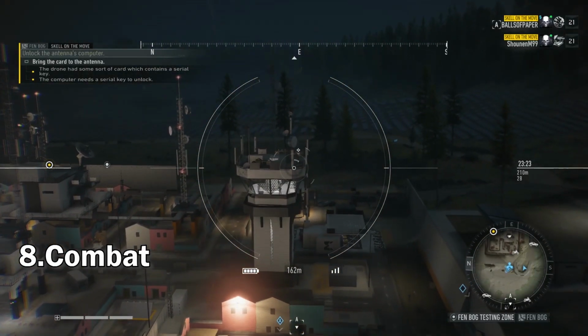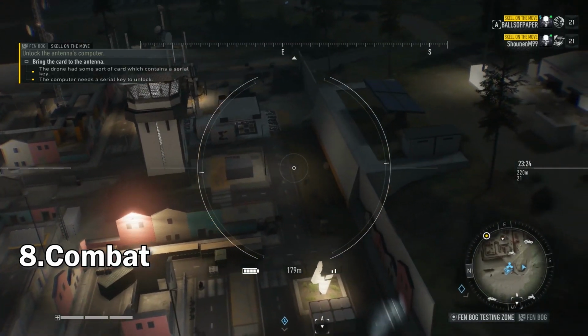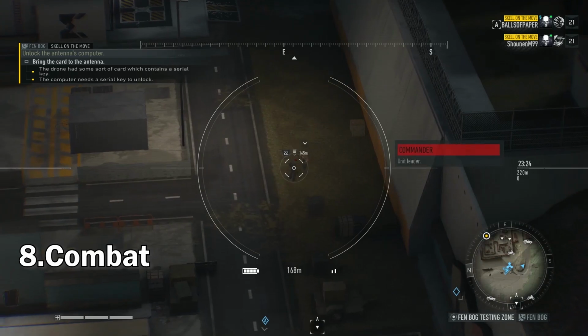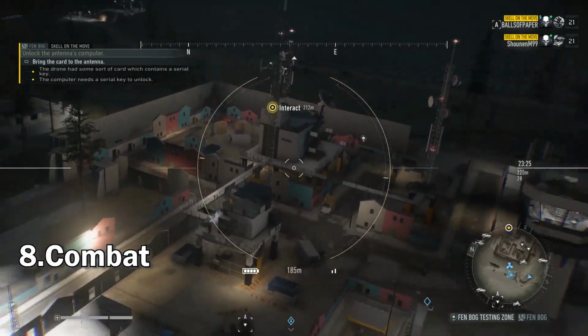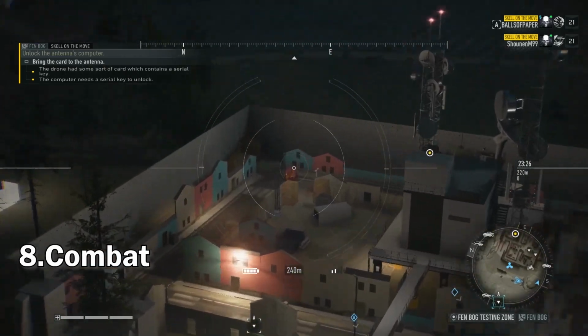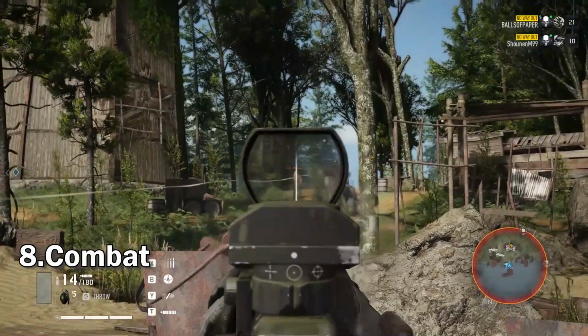The next few tips are basic approaches you should know to make your mission easier. Before approaching a mission, use your drone to scout around the enemy base and tag all enemies to avoid getting caught off guard. After knowing where your enemies are, you can start planning the way you execute the mission. There's no limitation on how you decide to approach the mission, so be creative.